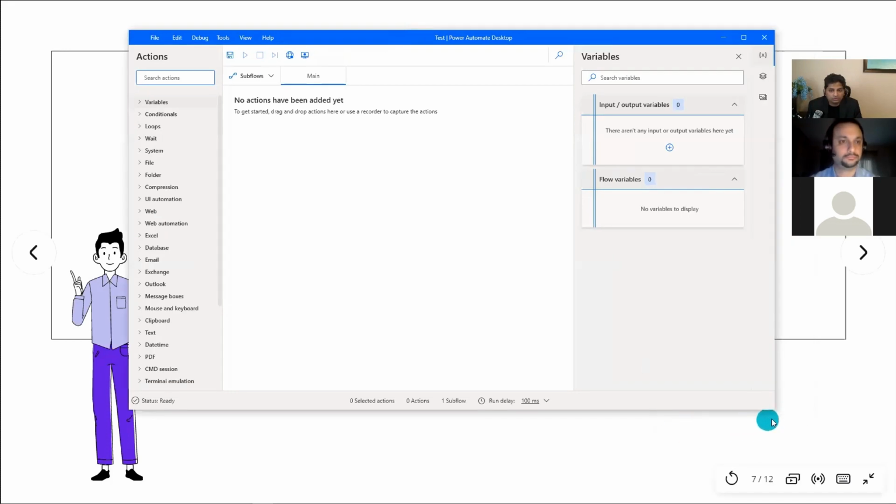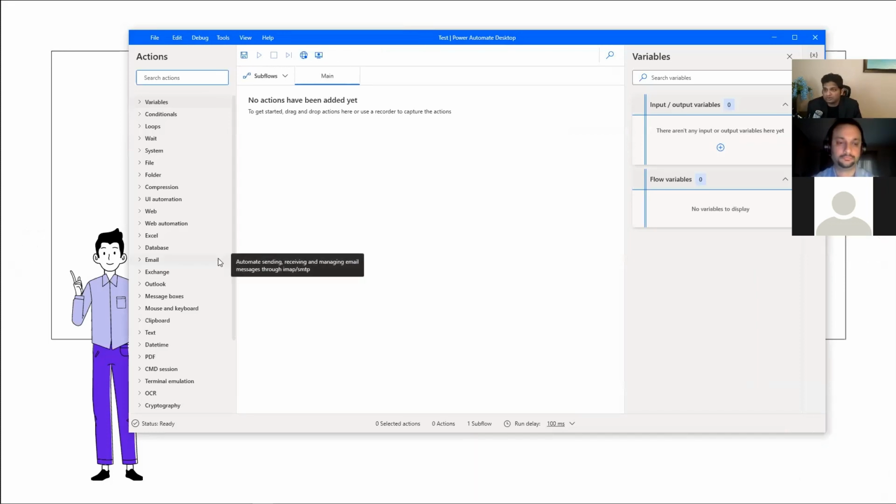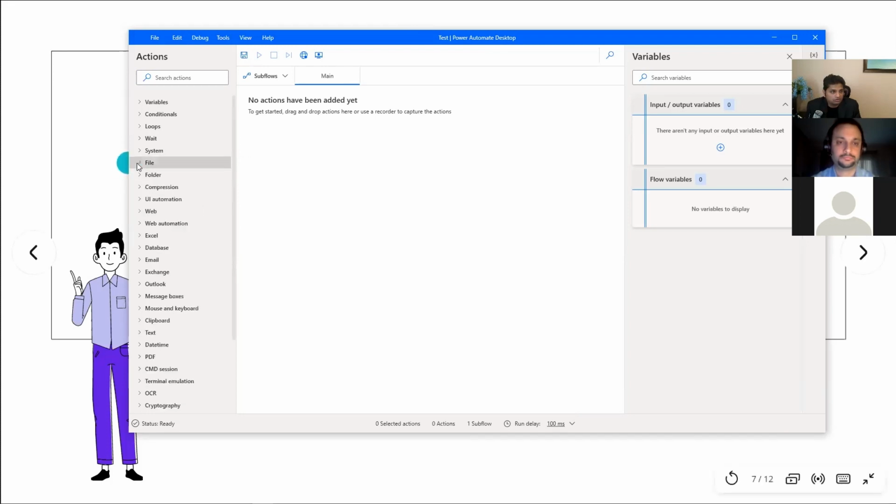And so there are multiple actions out there, right? And this is all, most of which I think were written for Win automation by Softomotive, and it's been all converted into this interface. So there are many things, like if you want to do some manipulation with the files, you can copy those things here, each of those things, right? So there's files, there is web UI automation, there is Excel, and many of those things, right?